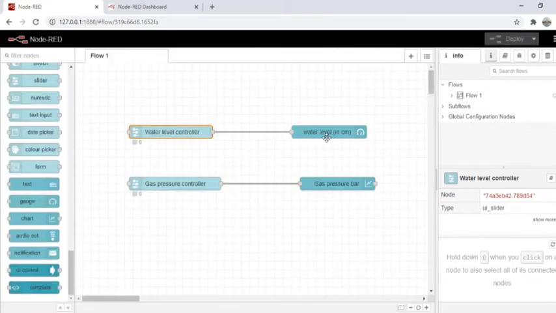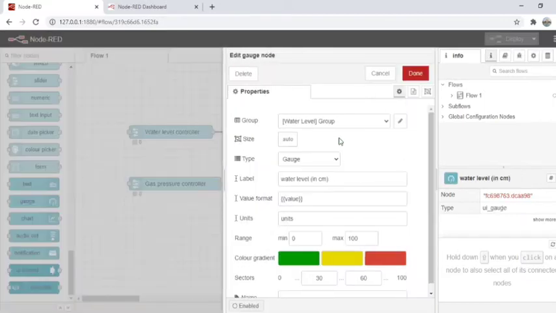After that, in the water level gauge, I have named the gauge as water level in centimeters, and this also is in the group water level. And the color gradient I have given from 0 to 30 it will be green, from 30 to 60 it will be yellow, and from 60 to 100 it will be red, and done.